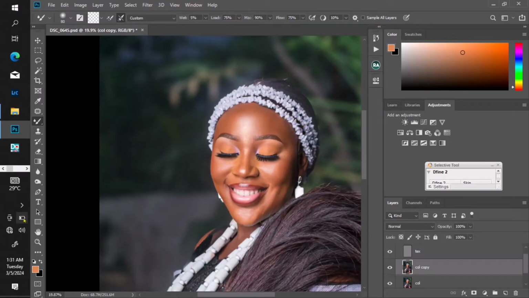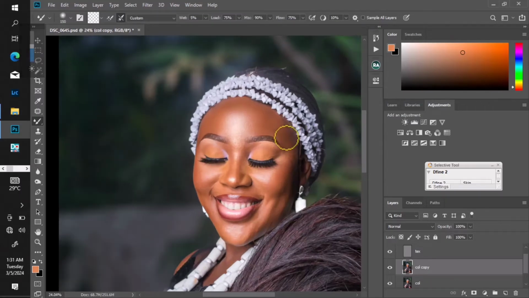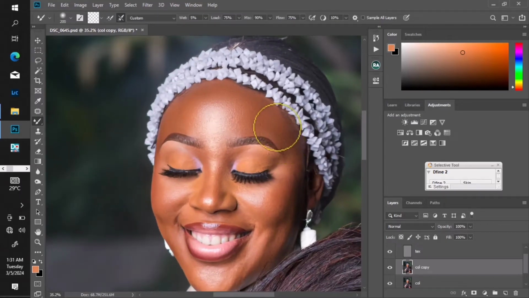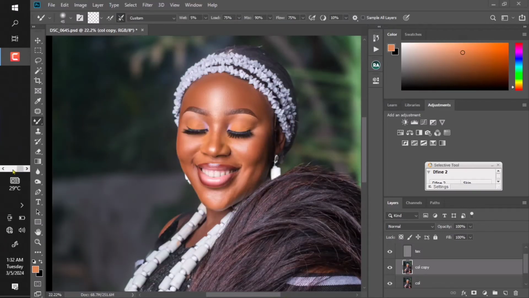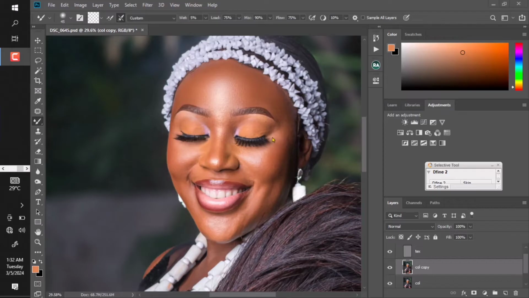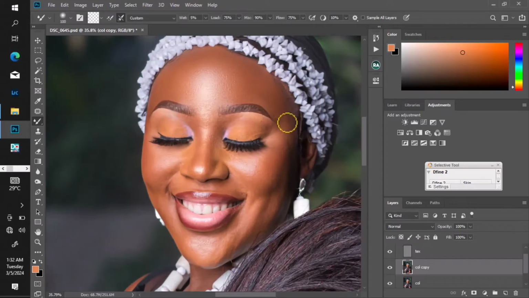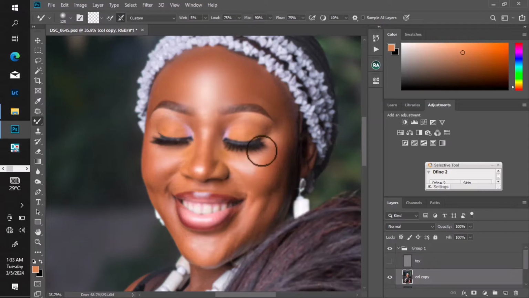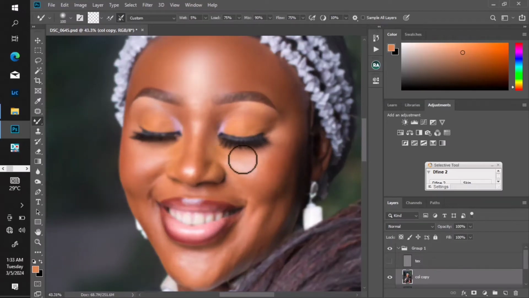Okay, make sure the idea of what we're trying to do is, we want to make sure after the brushing the image still looks natural. You don't brush and change the person's face, and don't destroy the image. So please be careful. Like I said, brush the shadow area, see around the eye parts. Be very careful. Before and after. Yeah, you see what I just did?